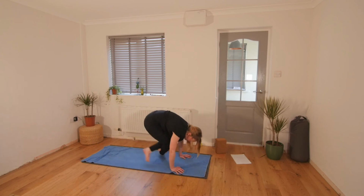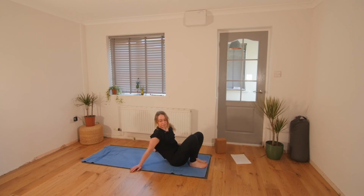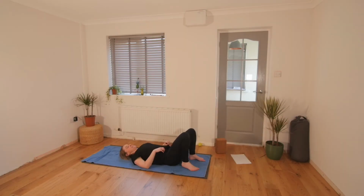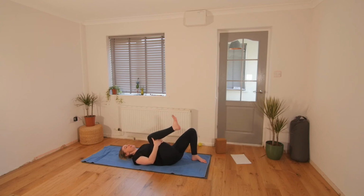And then make your way onto your back, lying on your back. So from here, coming into our hammy stretch, we're going to bring the right knee towards us, hold on to the back of the right thigh. Bring the foot towards the sky, but no worries if the knee stays generously bent, that's fine. So find a stretch that feels good for you, stretching into the hamstrings.